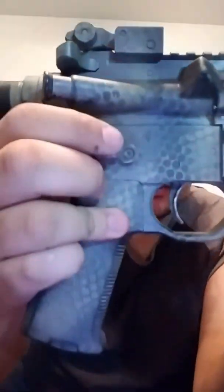I also have an ambi selector. I really like the ambi. It works really well. It's held in there with a hex screw, but it does get the job done. And I went with the ambi, you know, that's what allows you to go bang every time. If I have to switch hands, or transition from right to left or left to right, me being a right-hand shooter, it's most likely going to be from right to left and then back. I can manipulate it without having to constantly reach around one way or the other. That's just for me. For you, it might be different.